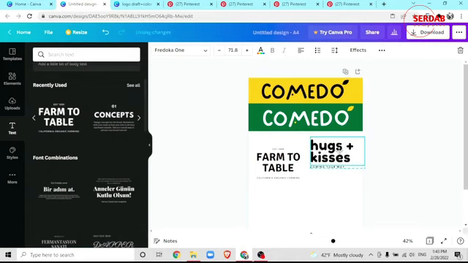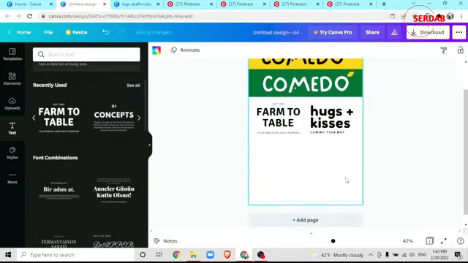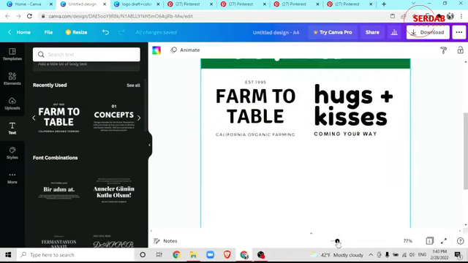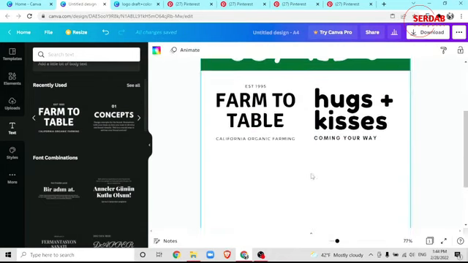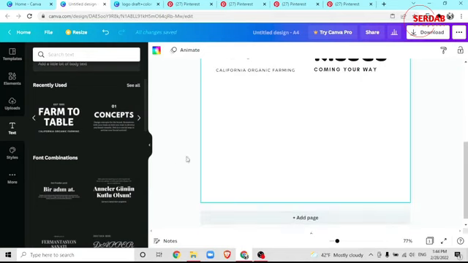Okay. And then I can do a mood board or any different element that I want to use. So let's say the elements.